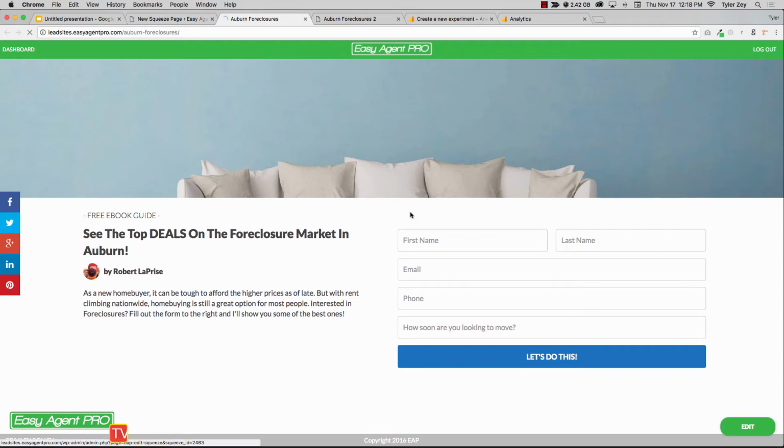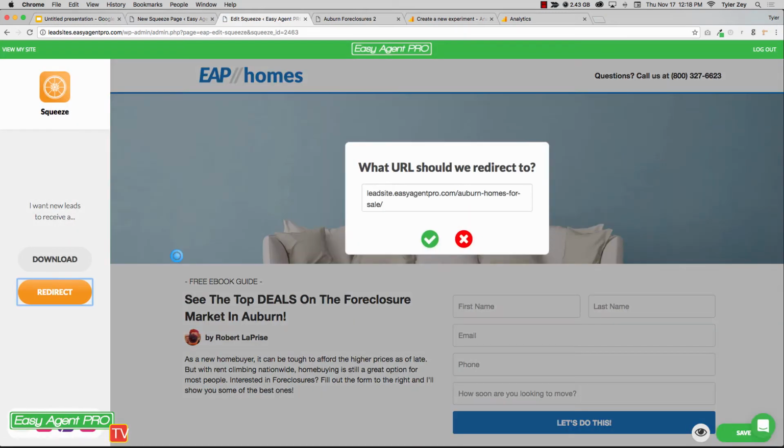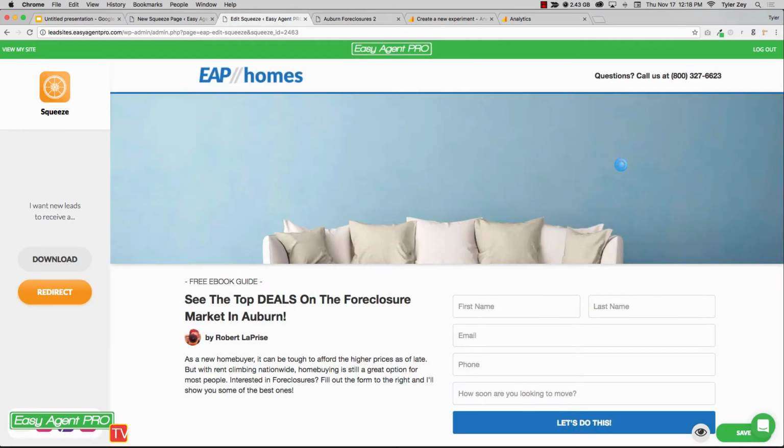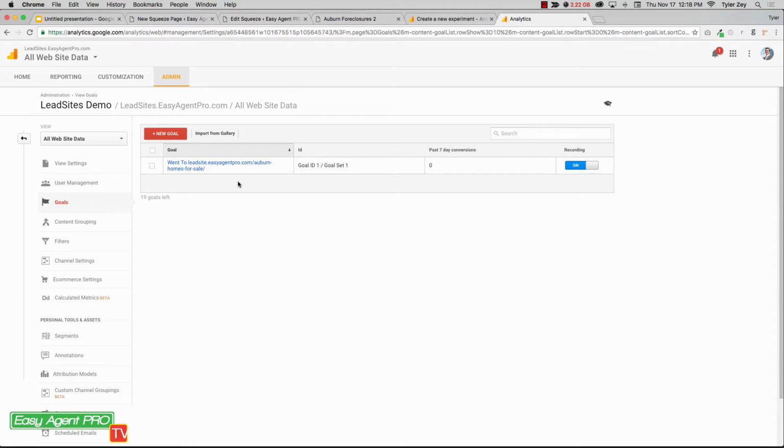Here's my page. If I click edit and then show you the redirect right there, it'll show you that it's going right there, and I can edit any of this, but I don't want to. So that's my landing page, right? And once you have that landing page done, that brings us to step number 3. So this is a decent one. Foreclosures are a great thing that always gets people interested.